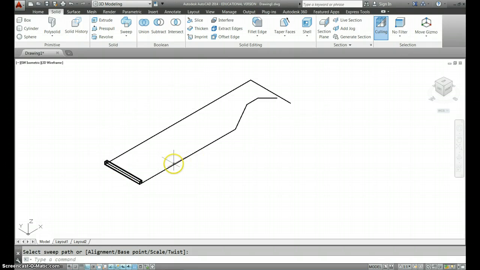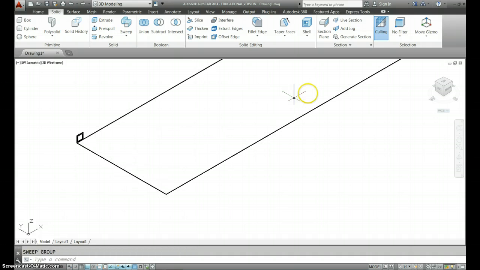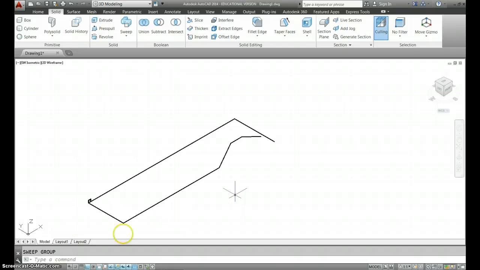Now if I would have joined all of those objects, it would have swept it all the way along there. So I'll hit U to undo, zoom out of it, pan down, and at the command line type in join. So this is a real-time mistake, and I'll pick on that line, that line, that line, that line, that line, enter.